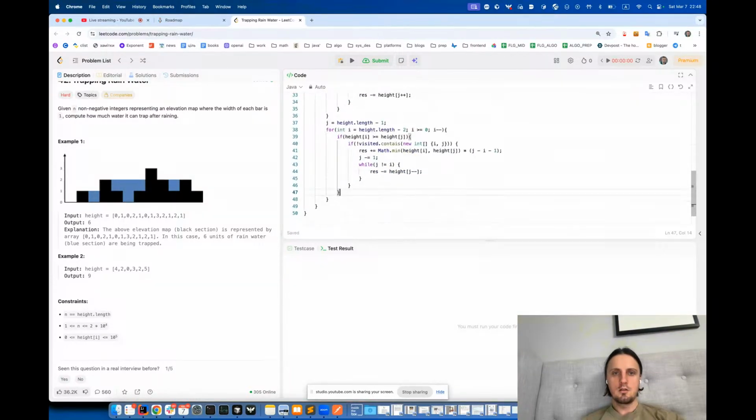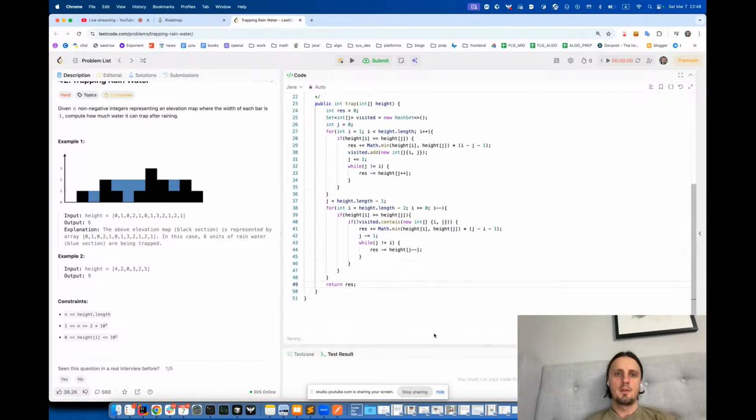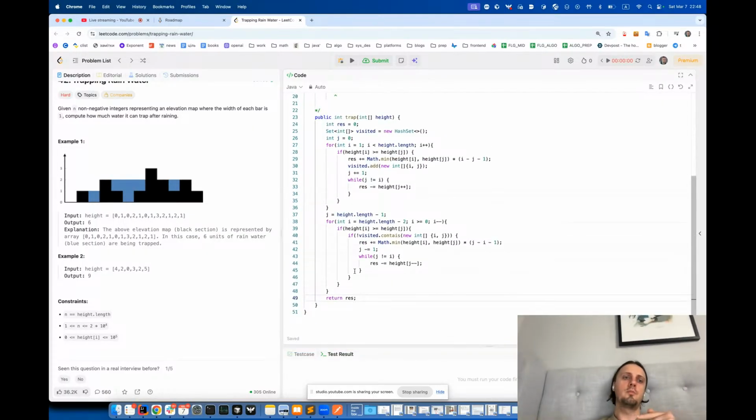And yeah, and then we return results. So yeah, actually 2 loops from both sides, and here we do not calculate anything, right?